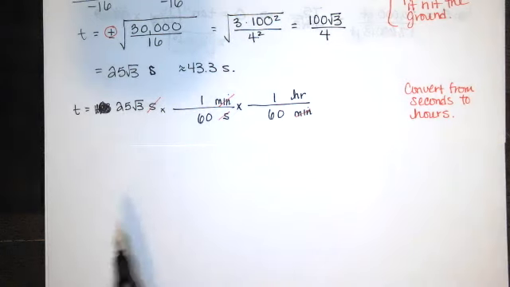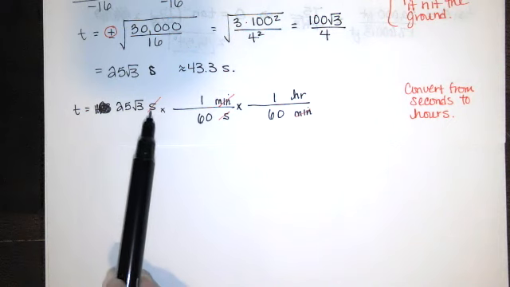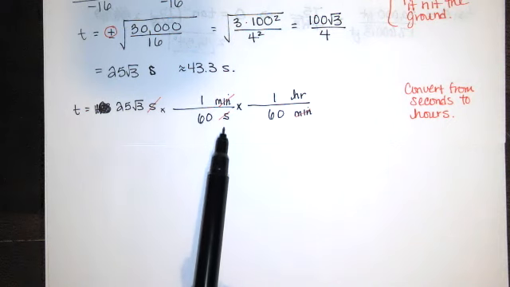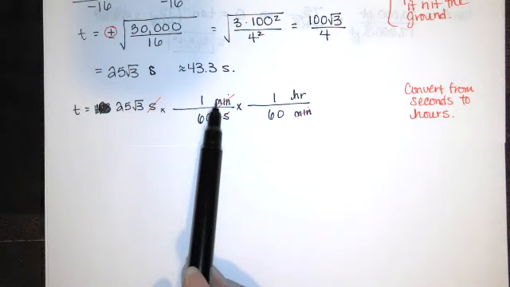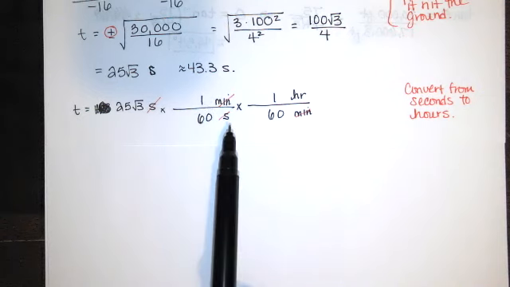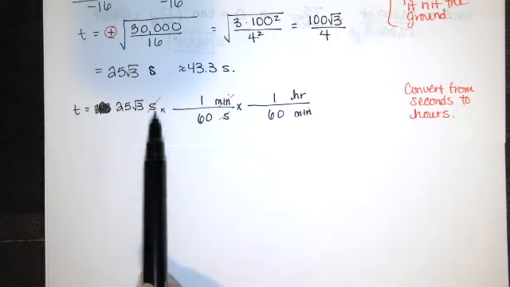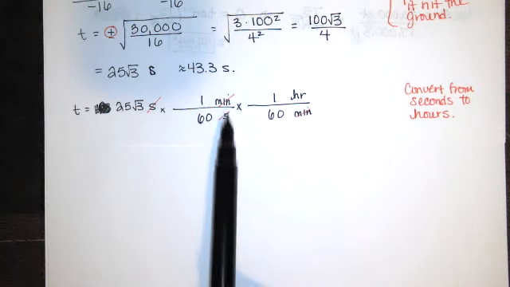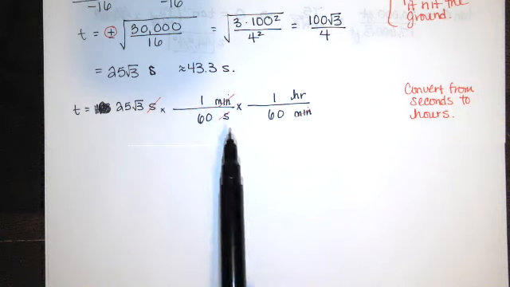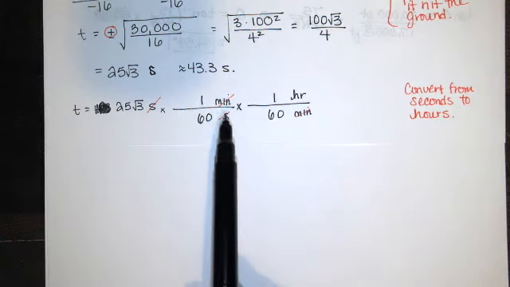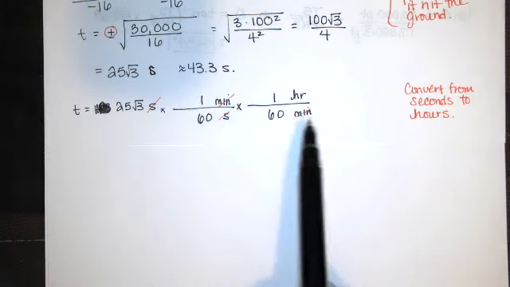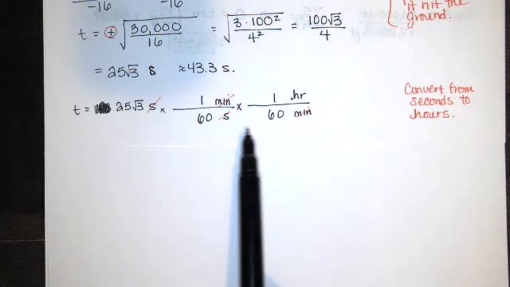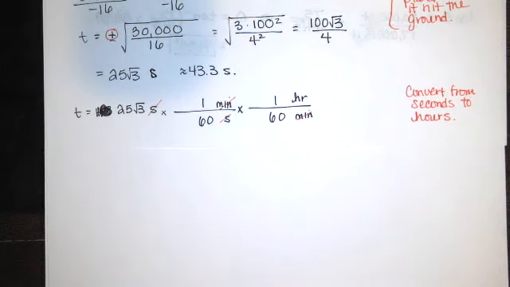If you're trying to decide how to set up the dimensional analysis, you just put the units that you're trying to get rid of in the denominator, and you put the units that you're trying to get to in the numerator. And if there's not a direct conversion, there is clearly a direct conversion between seconds and hours. But if there's some intermediate conversion, like you'd like to go from seconds to minutes and then minutes to hours, you just use each of those repeatedly, like I did. And then eventually you'll get to the units that you want.